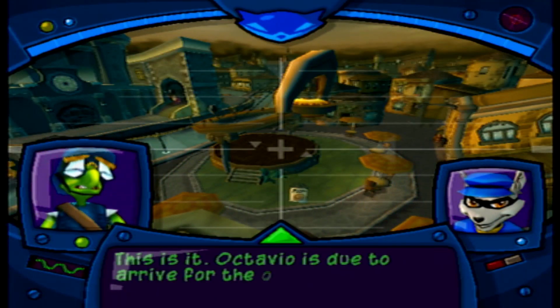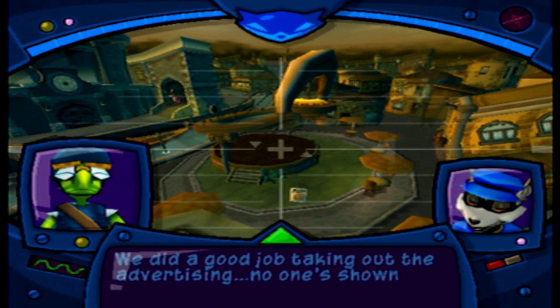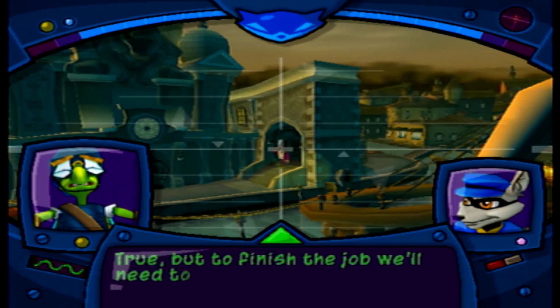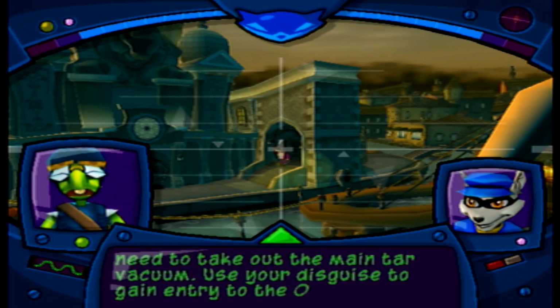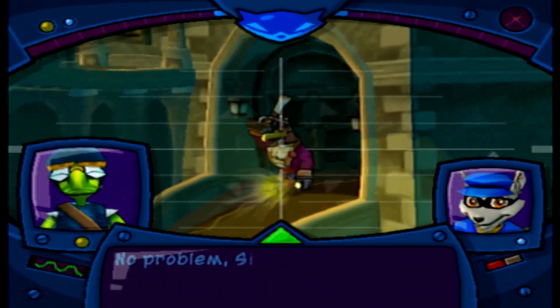Octavio is due to arrive for the opera recital in just a few minutes. We did a good job taking out the advertising. No one's shown up to listen. No audience means no demolition demonstration. True, but to finish the job, we'll need to take out the main tar vacuum. Use your disguise to gain entry to the opera house. Then head down to the pump room and let me in through the side door. No problem, signore.